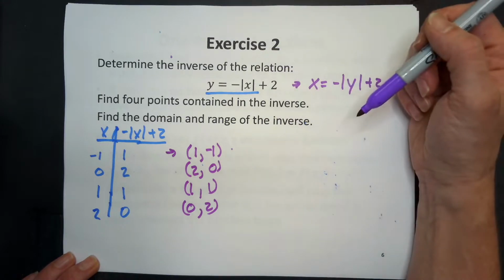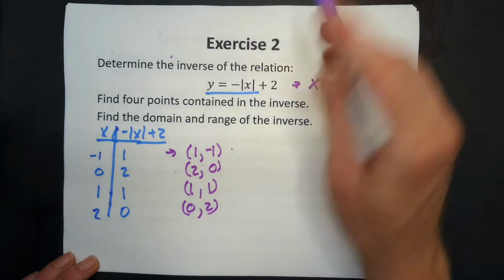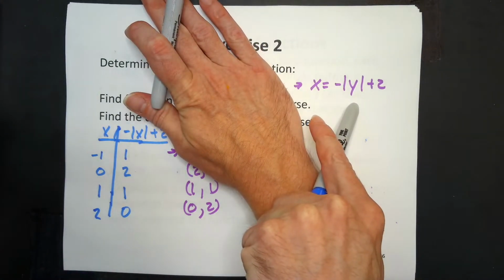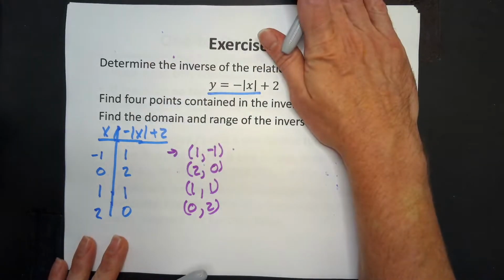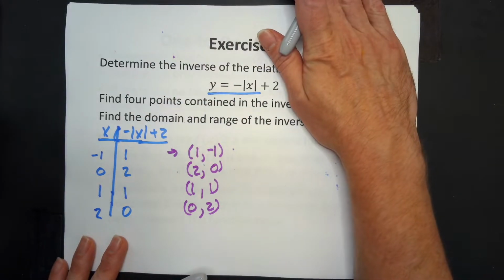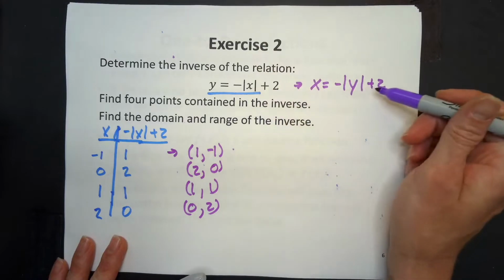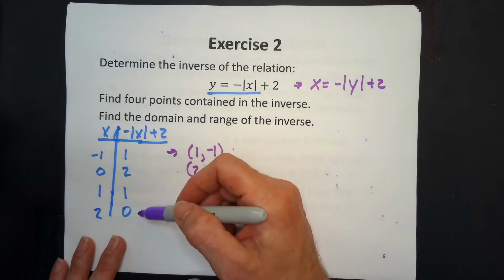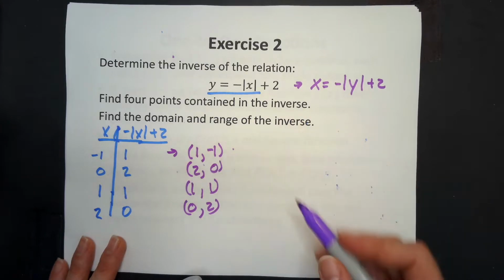So you do whichever one's easier. If for example they gave you this problem right here as your function and said find 4 points in the inverse, then we would just find 4 points in the inverse because that would be the easier function to look at. But if they give you this function and then you find the inverse that says find 4 points, it's easier just to find 4 points in the original function and then just switch the points around.